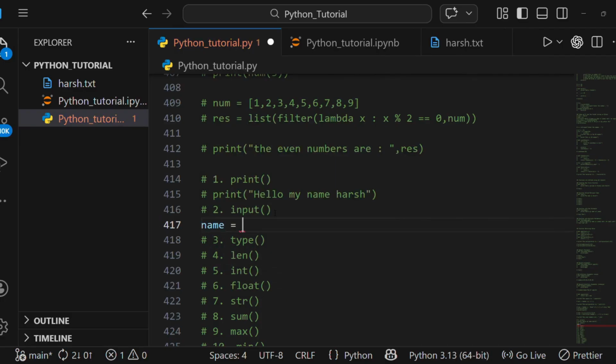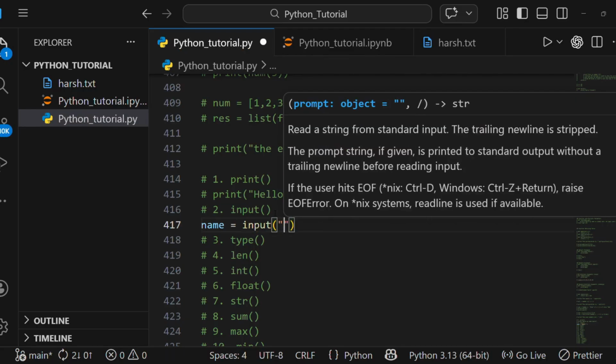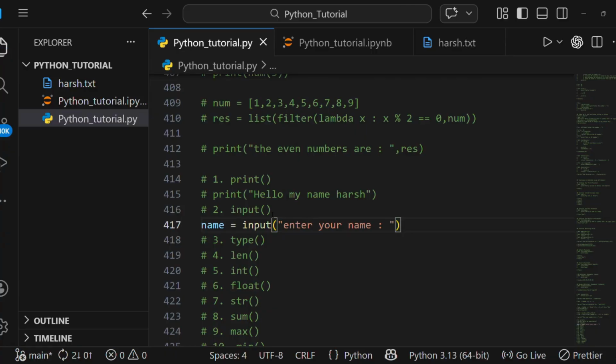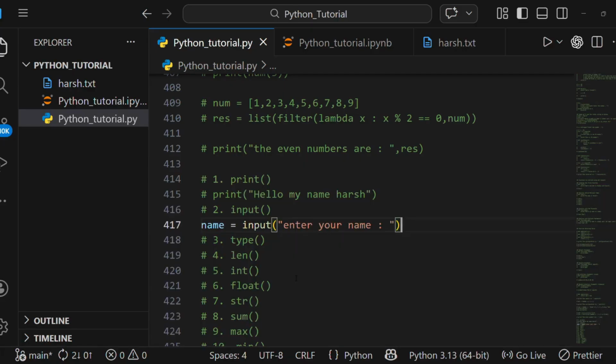Suppose we want to take a name from the user. So what do we write? Enter your name. Okay, so yes, this asks for an input. We will write Harsh. So this is the input function.